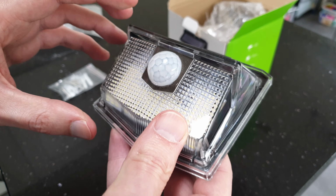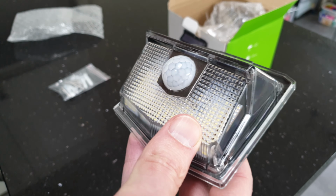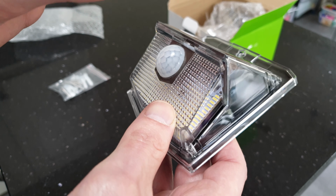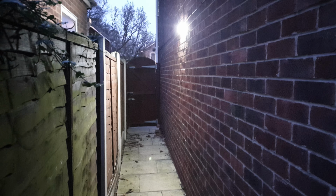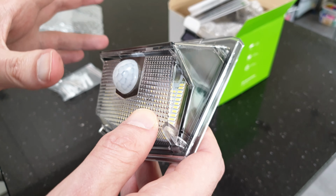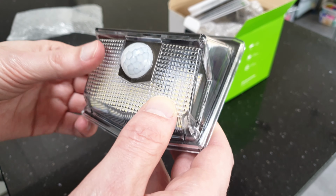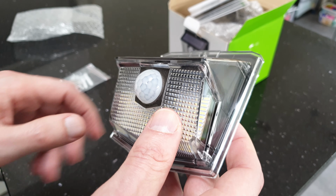So mode 1 is where the unit will be completely off until it detects motion, and then it goes to full brightness. Mode 2 is a slightly dim light, and then as soon as motion is detected, it will go up to full brightness for 30 seconds and then back down to that dimmer light. And then mode 3 is a constant brightness. It says normal, so it's not really low and it's not really high. But that'll just do a constant light output and doesn't do any motion detection.